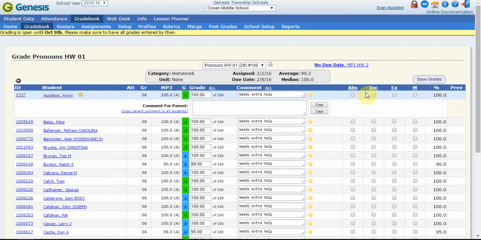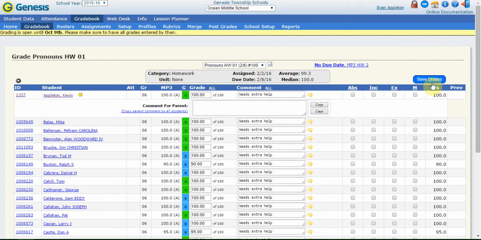So that way it would have a default grade to them if you'd like to. Absence and exempt, those are really two types of exemptions. An absence is an absence, so we're not going to hold it against them until maybe we've given them time to make up the assignment. And an exempt is you're choosing to exempt that student from the assignment, so it won't be held against them. So whatever you choose here, it will affect their grade.